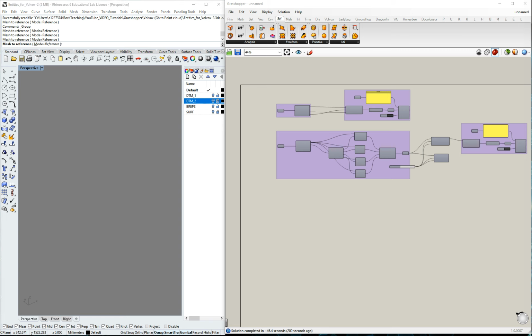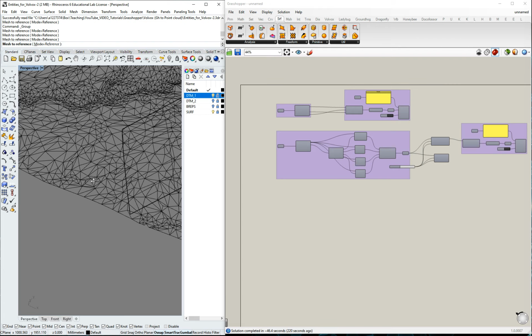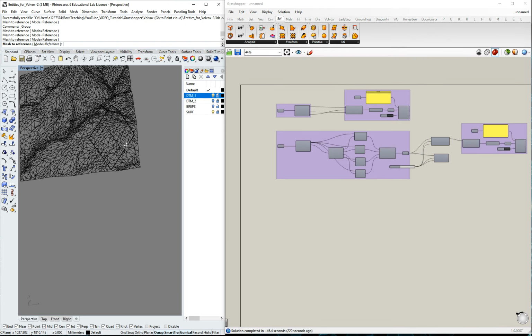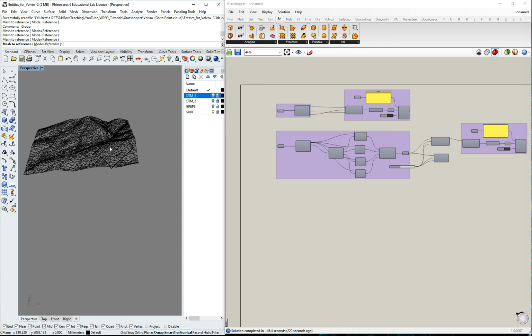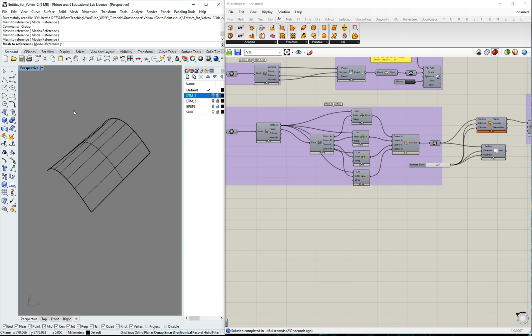Okay, so the next step is what happens if we have a simple surface, or a surface that we already have here. So it's this one. The surface is positioned within the same area of the mesh, just to show that when we export from Rhino, everything will be exported using the same origin position.